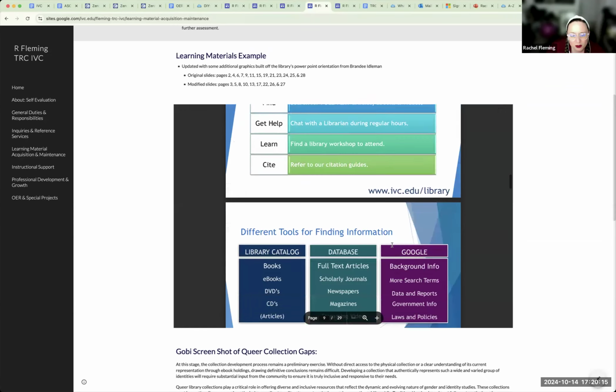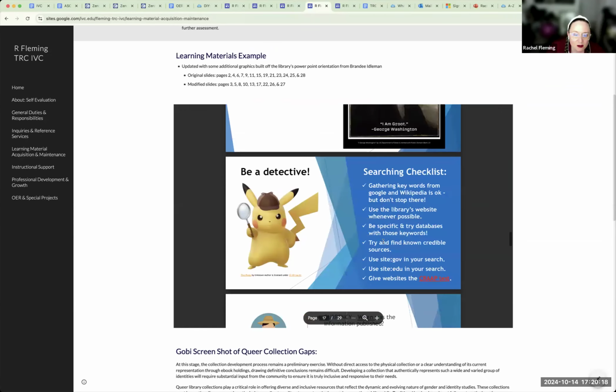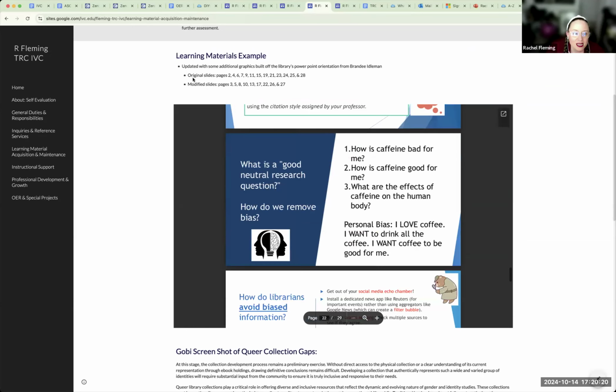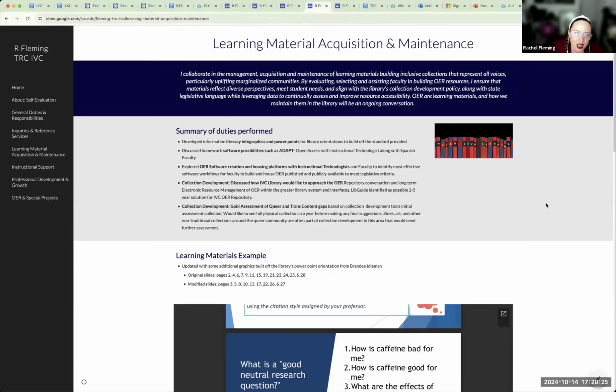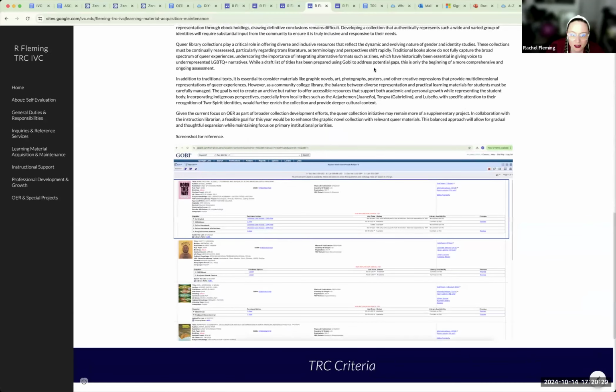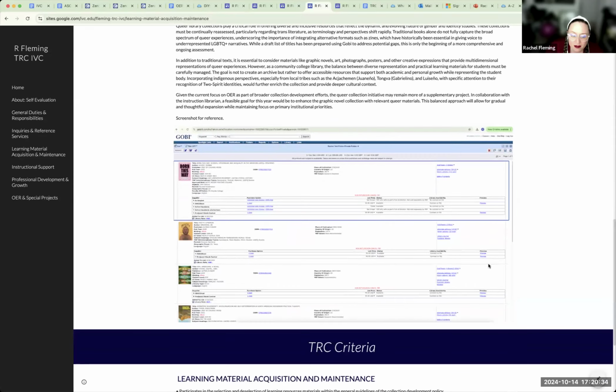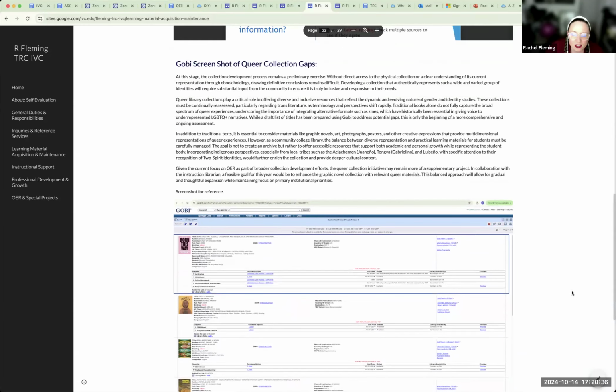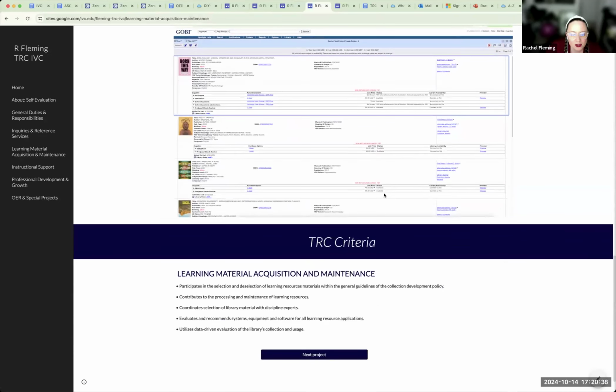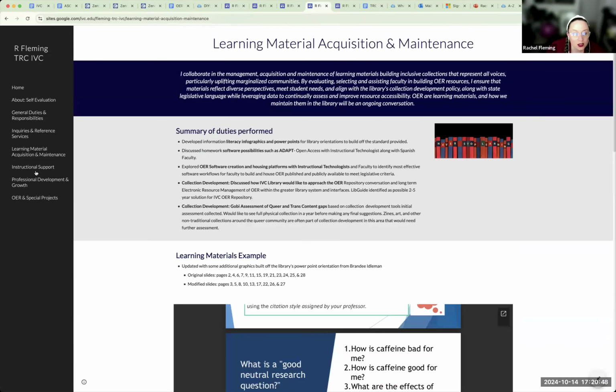This is my current library orientation that was developed from Dr. Brandy Eidelman. I have listed up here which slides are my own and which ones were modified slides. And there's also a Gobi assessment that I started. You're just going to have a little assessment here as well as a screenshot, as that would not be accessible to everybody. And this is basically just a practice assessment. I wouldn't actually encourage purchasing these titles just yet. I don't feel like it's comprehensive enough until we have our physical collection accessible. So this is the learning materials.